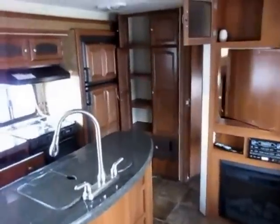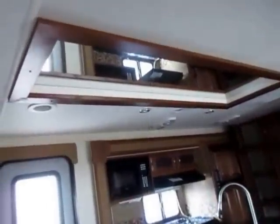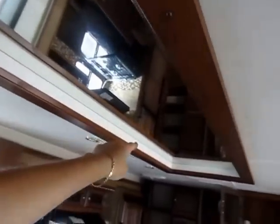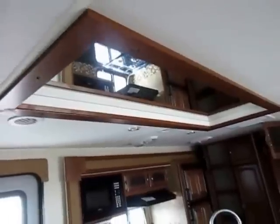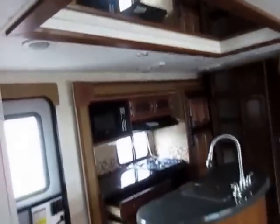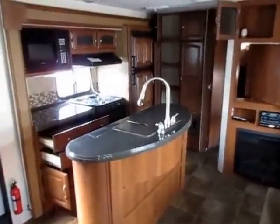That is fun. This is kind of a unique thing that they've moved away from since, but I never knew the official name. I call it a sky mirror. Long story short, there's indirect lighting built right into the frame of this to light this up, and it's purely just an accent light, an accent fixture. It's something that makes the RV feel a little bit more open and larger and welcoming, and especially on a rainy day when you're stuck inside, you're not going to feel all cooped up.